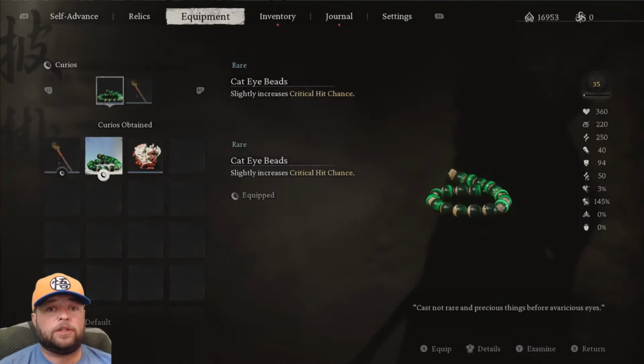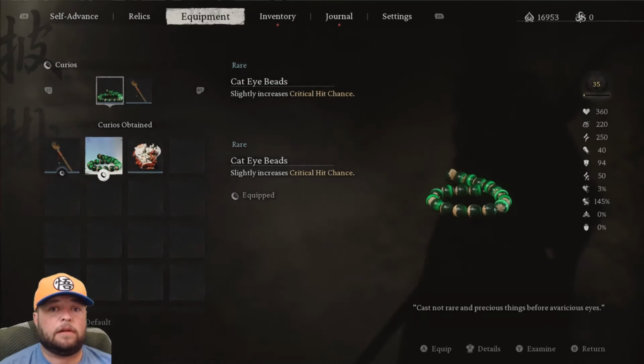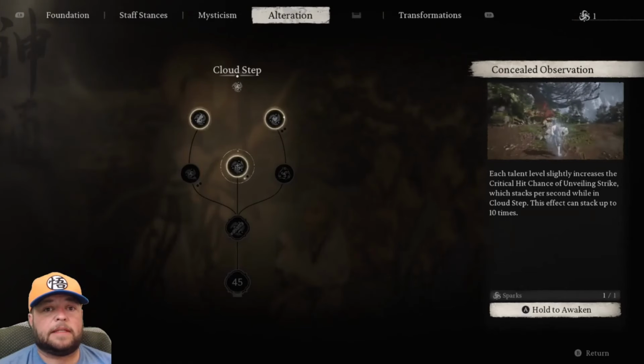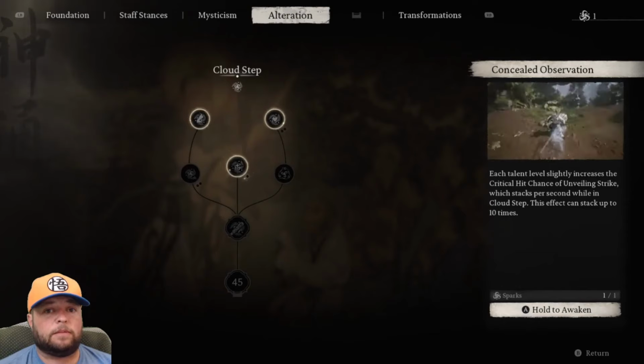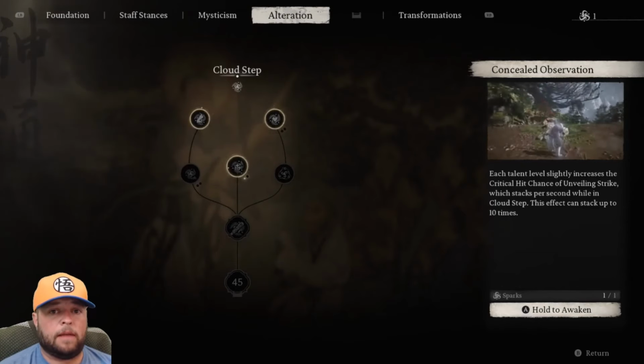For a curio, I made sure to bring my cat eye beads that I picked up from Elder Jinchi, as this will increase my critical hit chance, which we'll need in this fight. I'm also going to increase the critical hit chance of my Cloud Step by unlocking the Concealed Observation perk. This will increase my critical hit chance when I use Unveiling Strike for the longer I'm in Cloud Step.